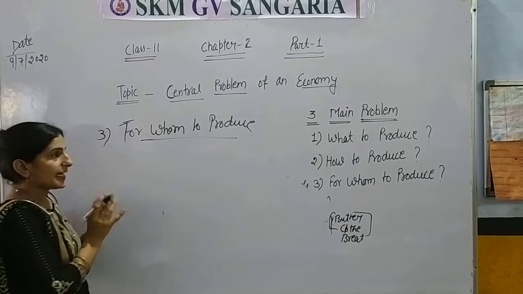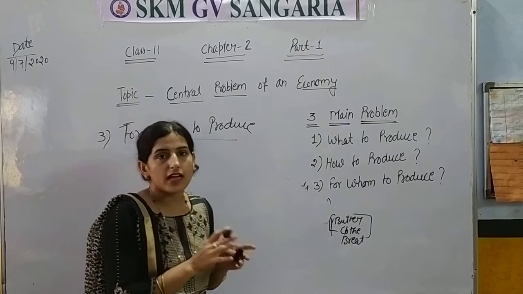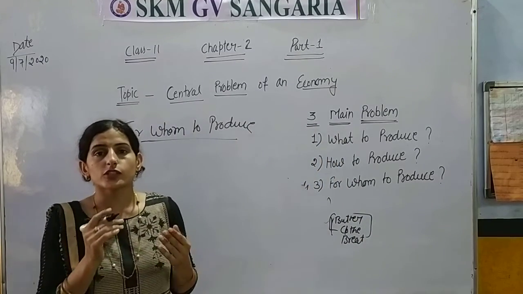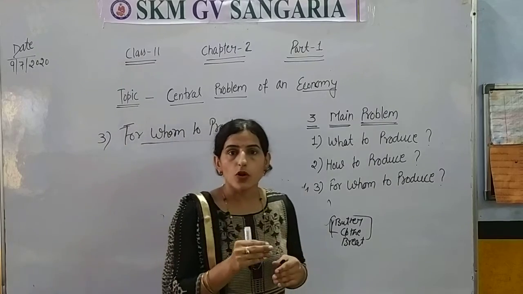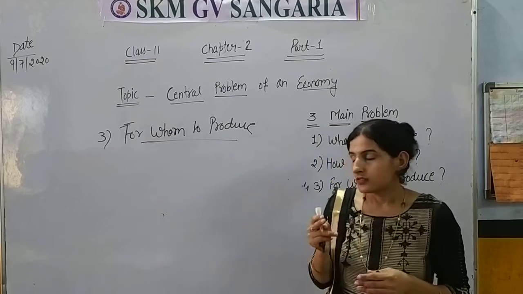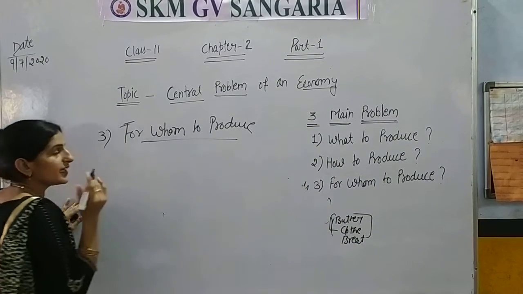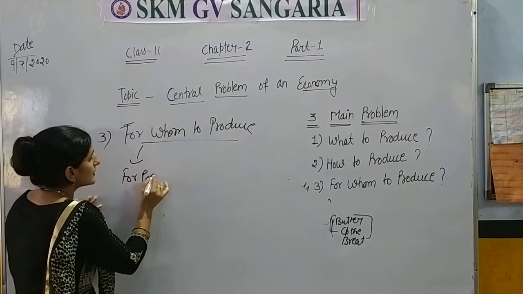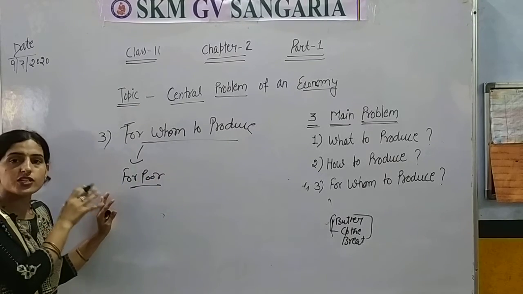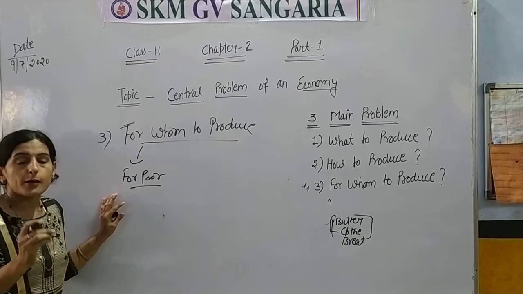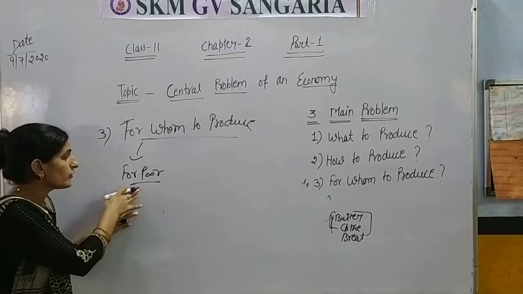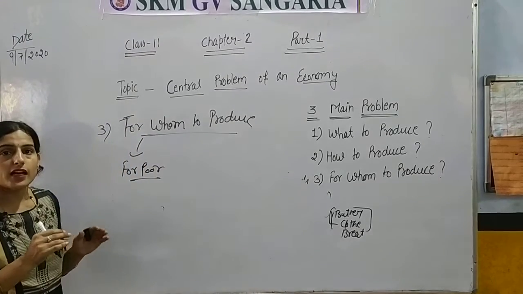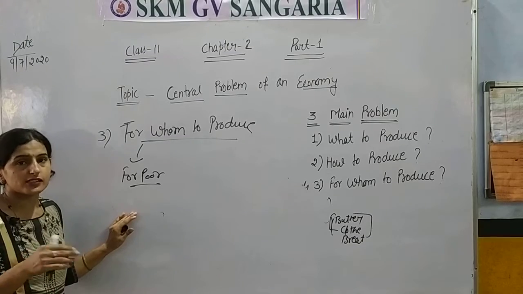Here the problem also came that there are two types of people in every economy. First is rich and the second is poor. If we produce more quantity of goods for the poor, then there will be equality in the economy. The poor people will get goods. There will be equality, but there will be less growth in the economy, less investment, because producing for the poor people is good for social welfare and social justice, but not good for economic growth, because with more production of goods for the poor people, there will be less profit to the producer, less investment and less GDP in the economy. That will cause less growth in the economy.